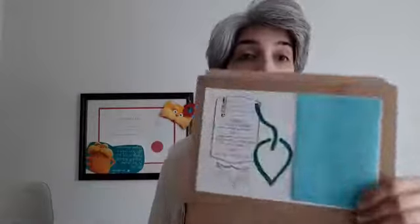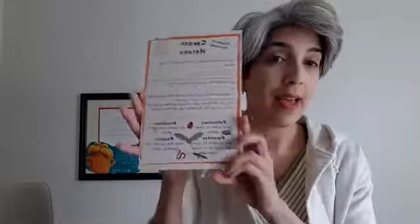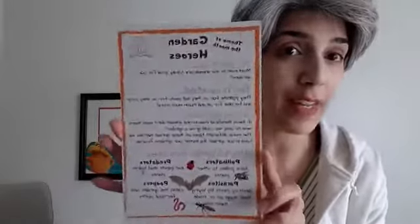What comes in this box is an educational program about gardening and growing your own food for kids. Every month we have an information card about the theme — these boxes are themed. The theme for August was Garden Heroes. That's how Facebook Live works, and this is about beneficial insects and animals that can come in and help us out in the garden. So this was the August theme.